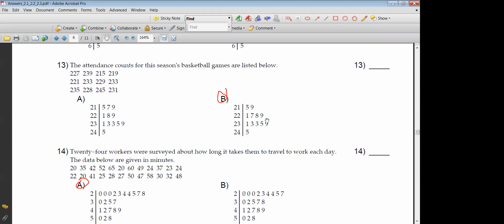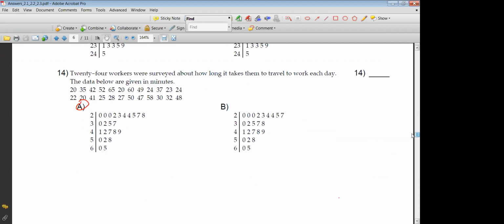There's nothing more I got to do. I don't have to check that 221 is there or 239 is there. Once I found that letter B didn't have that 217, I was done. Mark it and move on. Why keep checking it? For what? Not going to change.